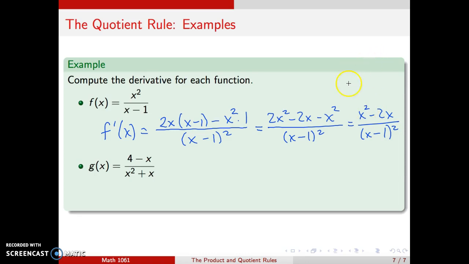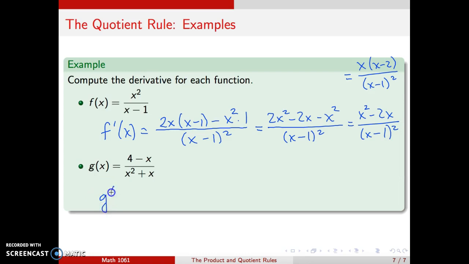If you find it easier, you could take that a step further, factor the numerator, and it would look like this. I don't know that this is that much simpler than that one. If you're going to differentiate again, you might leave it like this, because here you'd be using the product rule. But both are pretty clean, both pretty simple, so we'll leave it at that.